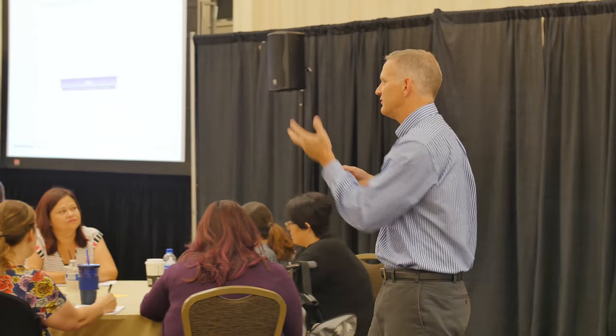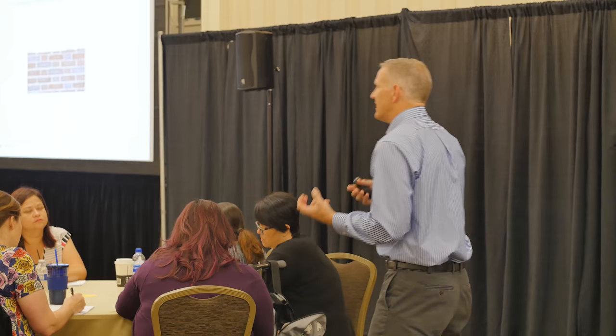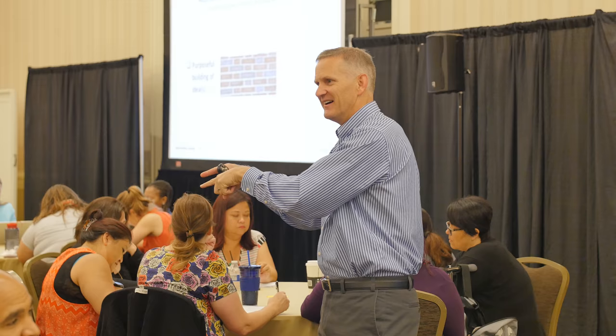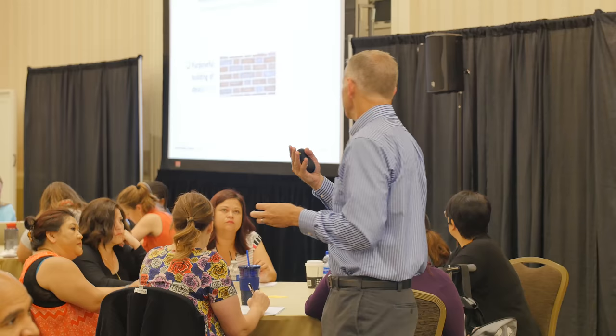And we do that by clarifying and supporting ideas. There are other ways to do this, but I'm going to emphasize clarifying and supporting here. When we're with others, if I clarify the idea with another student, and I also support it with the justification, the reasoning, then I'm building up an idea. So the first feature is purposeful building of ideas. Am I giving these students math problems in order for them to build up these conceptual understandings, to build up ideas? And do the kids view it that way? I might view it that way, but do the students think, oh, I'm doing these problems in order to build up my mathematical understandings and to strengthen my reasoning around math? No, what are most kids thinking?